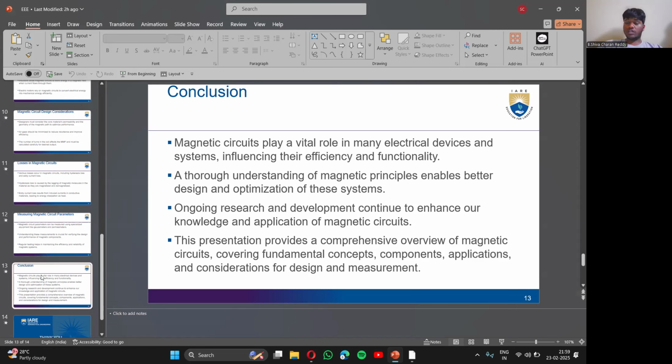These circuits play a vital role in electrical devices and electronics. By understanding them, you can devise and influence many other technologies. Much work is being done to integrate them further into our lives, and they are used in many different concepts. If you have decent experience with magnetic systems, you can use them to optimize and better design these systems. Many more sessions are being held to make sure they are further integrated into our lives and that efficiency is improved.